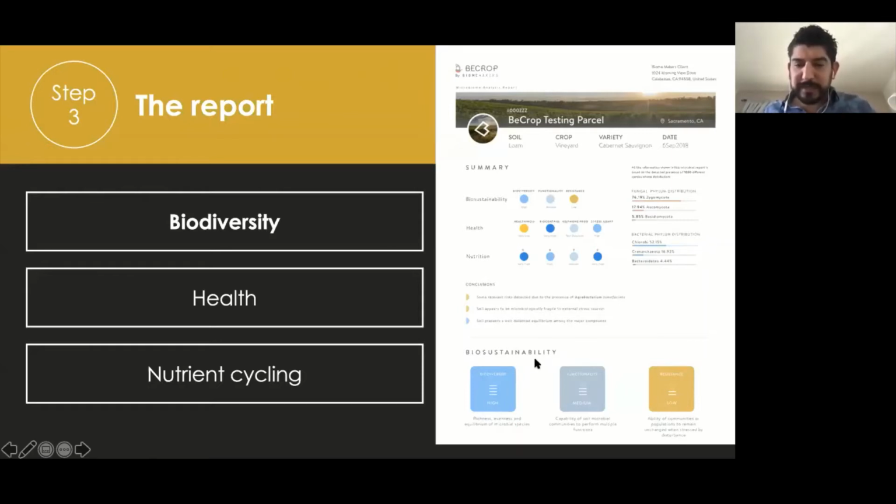So there we assess what is the diversity in terms of taxonomy, how many microorganisms are there, what is their abundance. Then we look at the functional diversity, which means which functions is the soil providing. Is it cycling nitrogen? Is it cycling phosphorus? Is it providing hormones that are known to be produced by the bacteria? Are they providing salt tolerance molecules and so on?